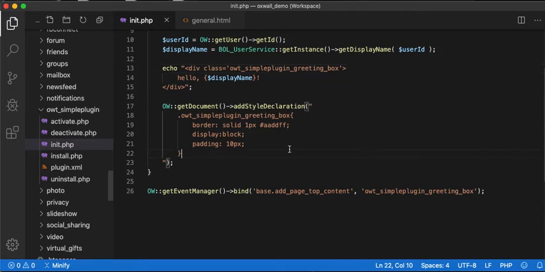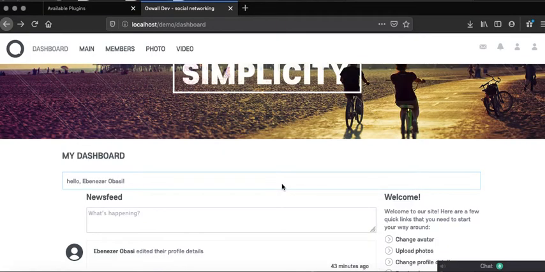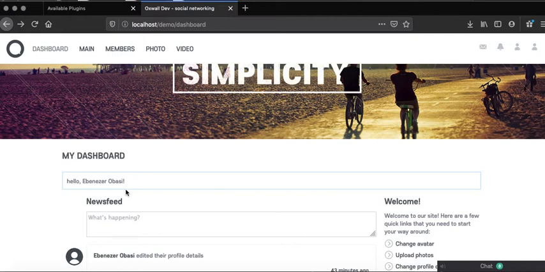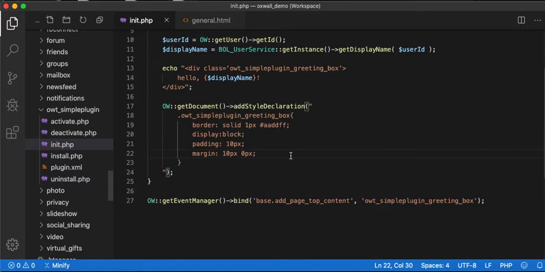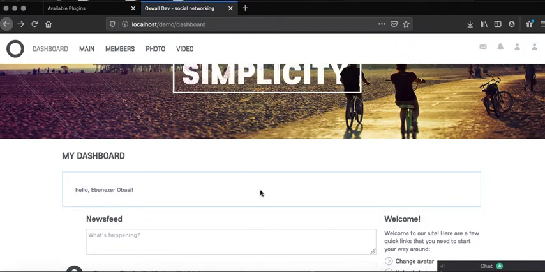Okay, so we want to add a little bit of margin around the edges. I want to add some margin, probably 10 pixels as well. No, we don't want margins on the sides, just the top and the bottom. Okay, so we have this already. So what else do we need? Do we need to make the buses a little bit bigger? Probably 30 pixels. Okay, I think that does the trick for us.